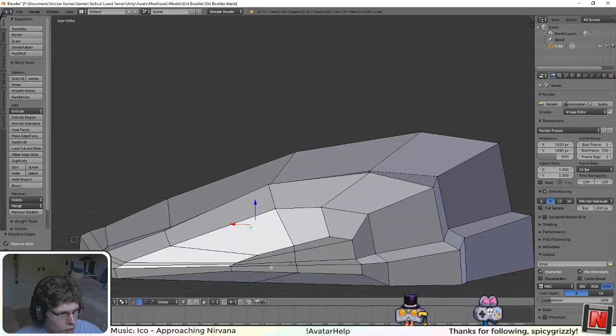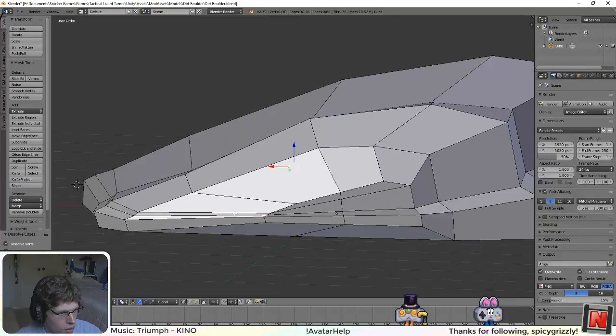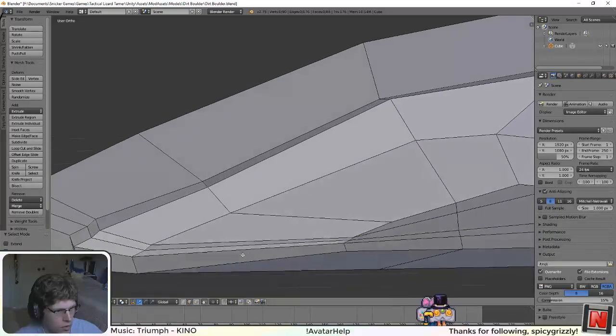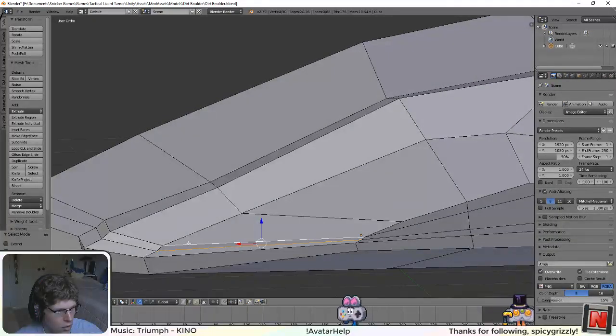Okay, so let's clean this up. What I need to do, I guess I want all the triangles to merge. Well, these three should merge right here to this edge. Okay, so I want to be in edge selection mode, and I'll delete all the extra ones. Or dissolve them.